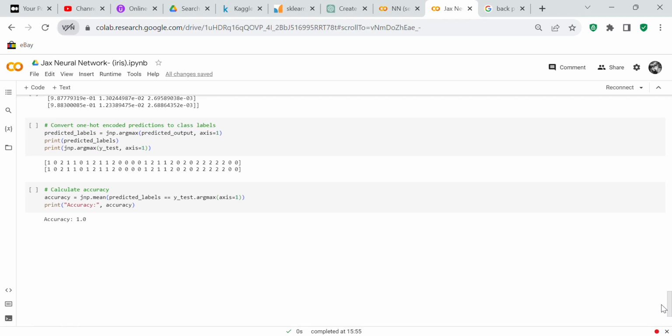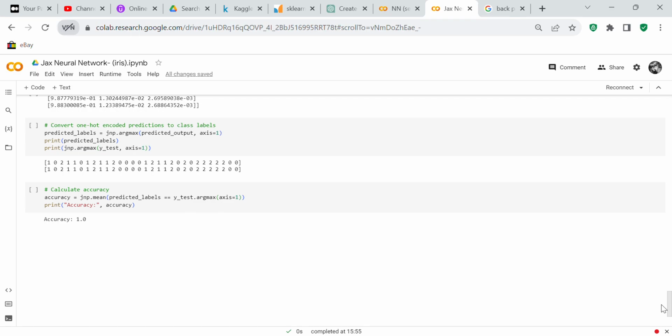So now we're going to convert the one-hot encoded predictions to class labels. Predicted labels equals JNP.argmax predicted output axis equals 1. Print predicted labels, and then you're going to print your JNP.argmax y-test axis equals 1. Since this is a small data set, you're just going to compare the predictions to the true labels.